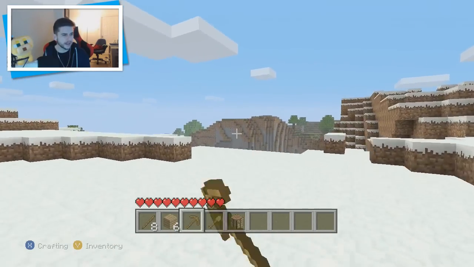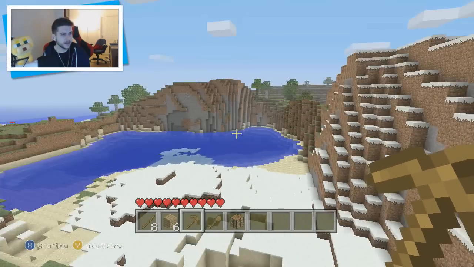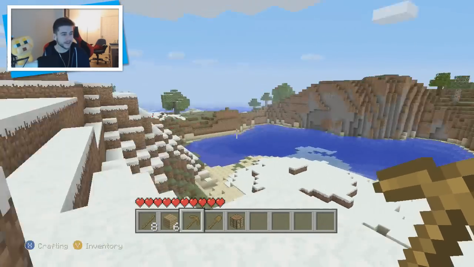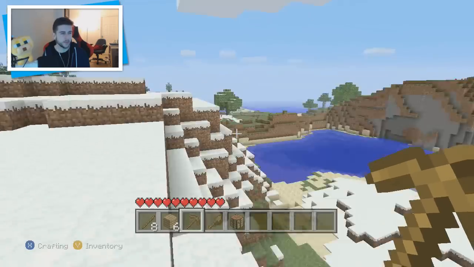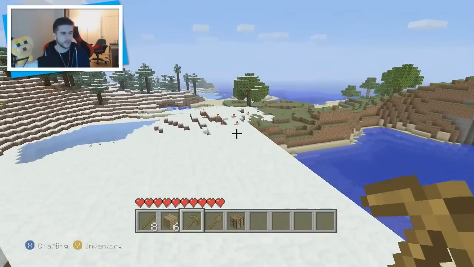There's some gravel over there. I think that's gravel. I hope it is. But this is a title update, One World. It's just strange. I just feel very strange going back in time and checking this. I'll get some cobblestone now and check what that looks like.